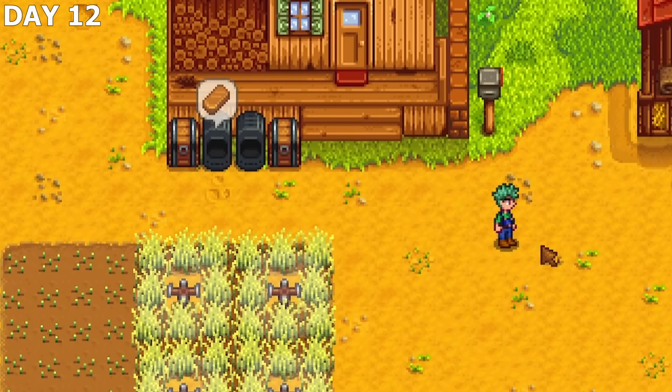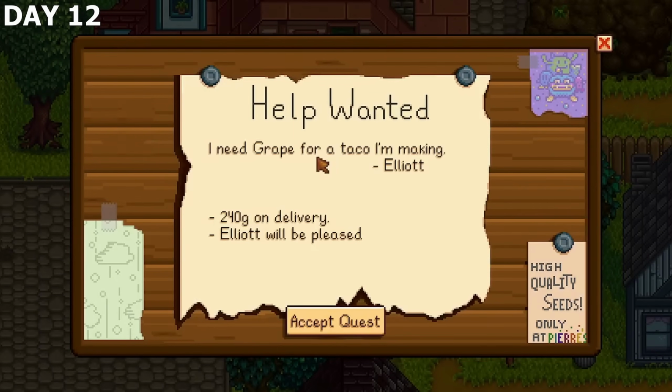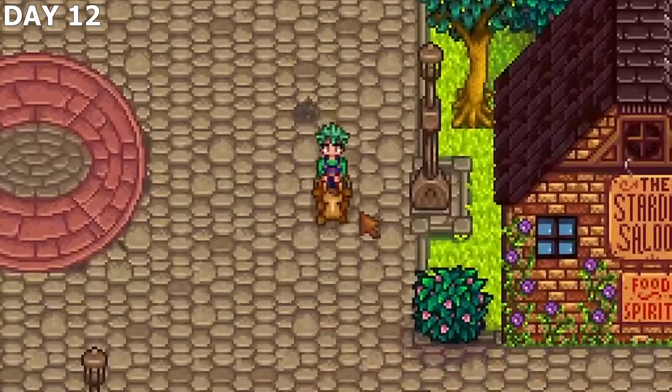On day 12, I began to feel a bit lost on what to do. I checked the bulletin board to see Elliot requesting a grape for his taco. Normally I wouldn't judge, but this is Elliot after all.